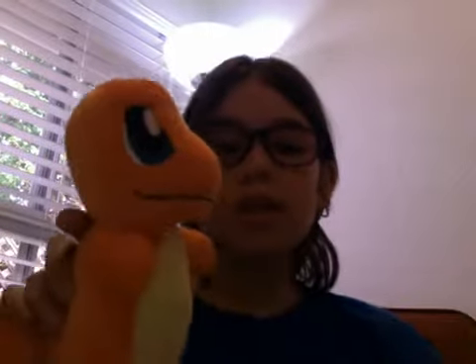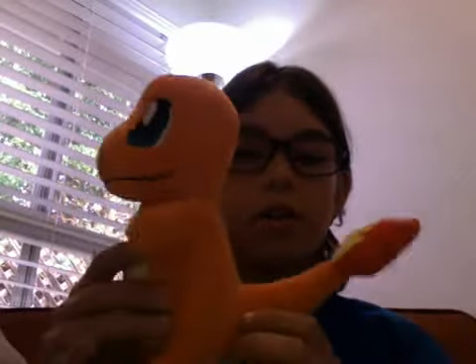No offense buddy, but the only problem with him — I'm sorry if the lighting is bad today — is his eyes. From the side he looks good; he's smiling and stuff from either side. But when you look at the front, it looks like he's not very happy. So that part's not very good, but besides that I think it's really good. It has the nice chest detail, and it goes all the way to the tail.